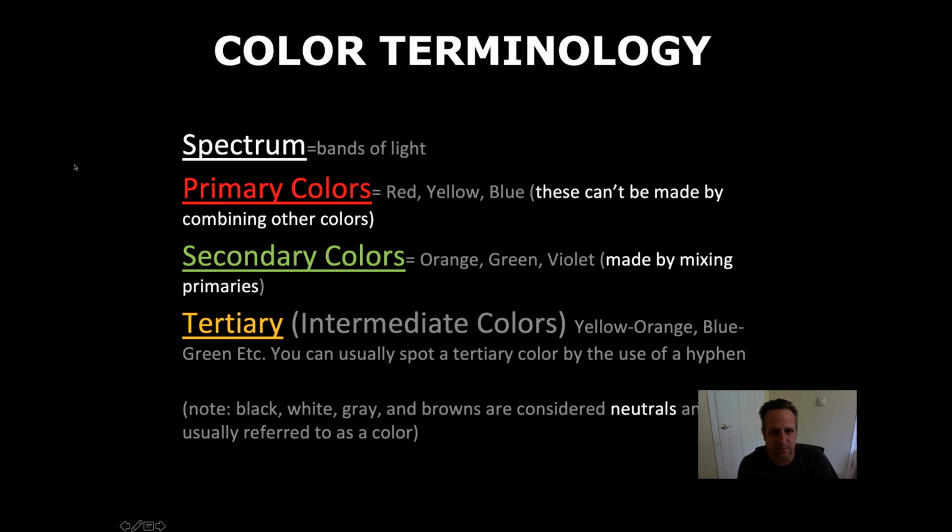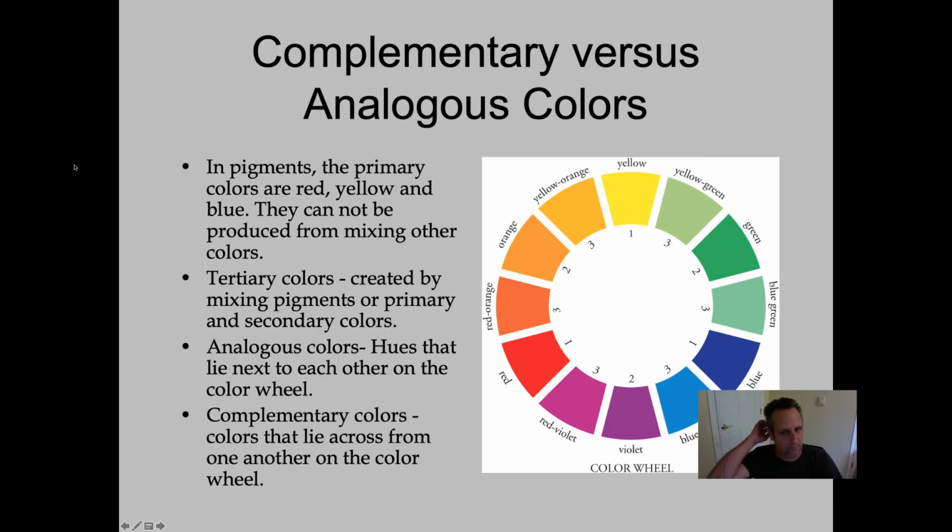Primary is the color, the red, yellow, blue. We can't mix those and make them by combining any other colors. Secondaries are made with primaries, and tertiaries are made with secondaries. So when we look at the color wheel, it's organized in that way, with 3 being primaries, 3 secondaries, and 6 tertiaries. And it's organized this way so we can see the warms. Right here we have the warm colors, the cool colors.